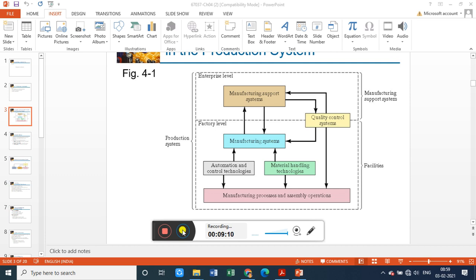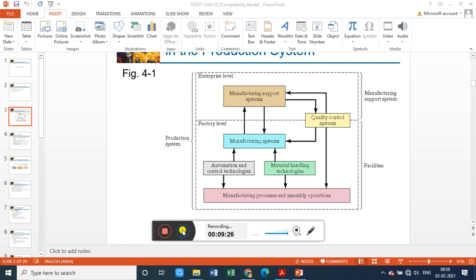Here different systems are implemented in order to carry out the manufacturing work very smoothly, and there won't be any problem in data handling.